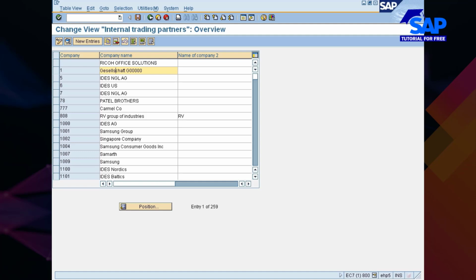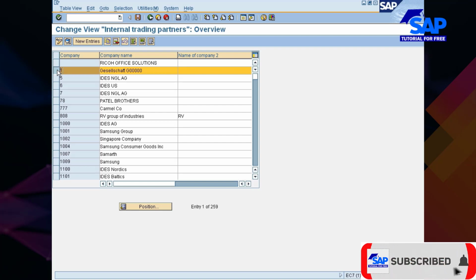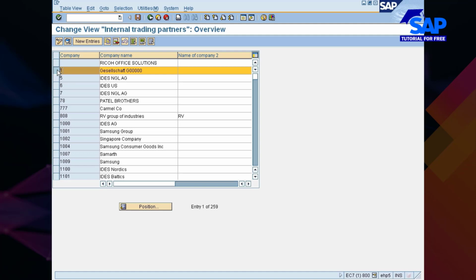Wherever possible, you copy the SAP pre-configured company entry and adapt it to your own requirement. How? Look here. I said this is the only one which will be available in your live system, in your real-time environment. So you copy this particular 0001 or simply 1.